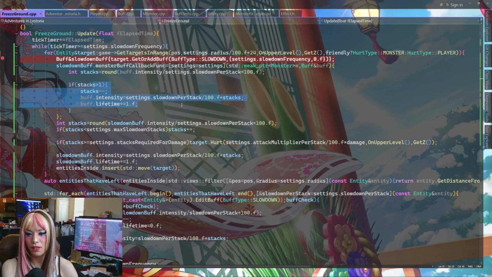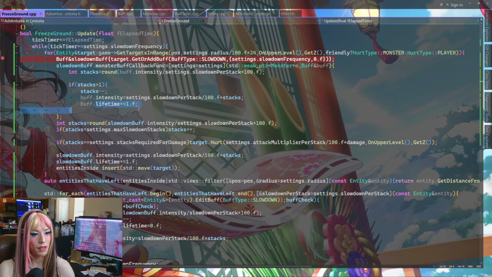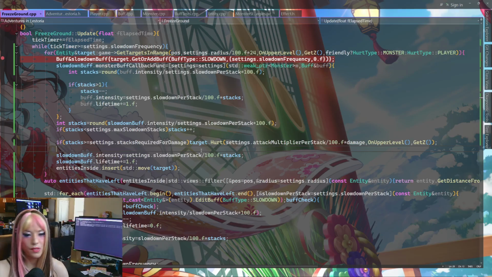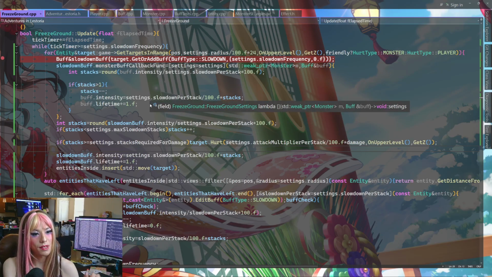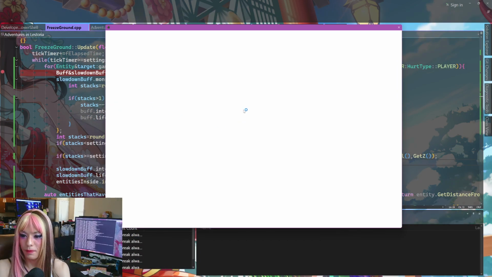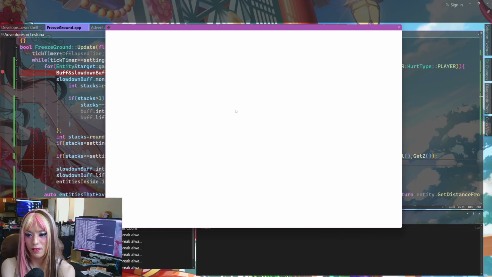And then this occurs if it expires. So if the lifetime runs out and it has more than 1 stack, it's going to increase the lifetime again and reduce the intensity. So we're either going up or we're going down, essentially. This makes me think I want to introduce a stack buff system, but we'll have to think about that if we want to adjust the buff class to handle that, because there's not a lot of buffs that use the stack mechanic, so I think that's why I didn't implement that in the class itself.